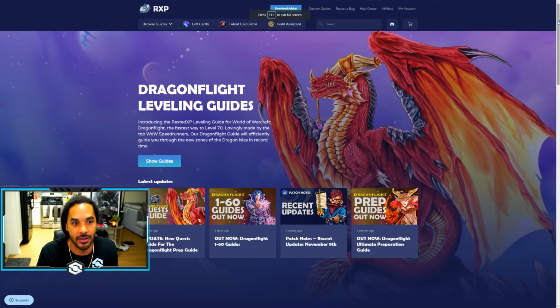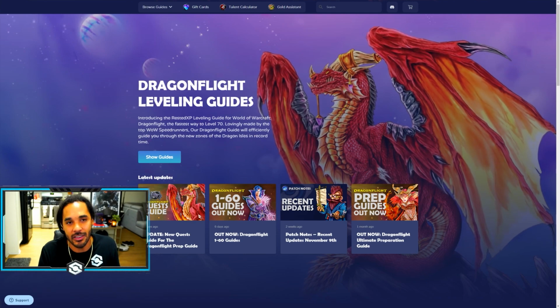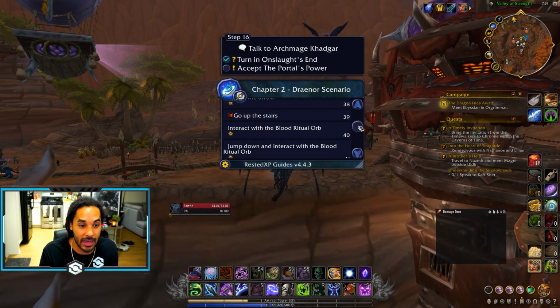Well, what I'm actually going to use, and I know a lot of players are actually going to use, is going to take that and step it up times 10. And that's going to be the Rested XP guides. Now, if you play Classic at all, you probably absolutely know the name Rested XP because it is by far probably the most convenient way to level up in the entire game, other than getting boosted all the way up and paying for it. So early on, you're probably going to have to level up your own character. You're not really going to be getting boosted for it.